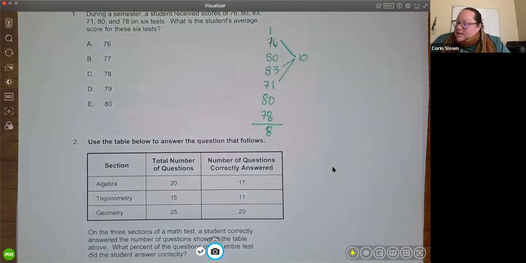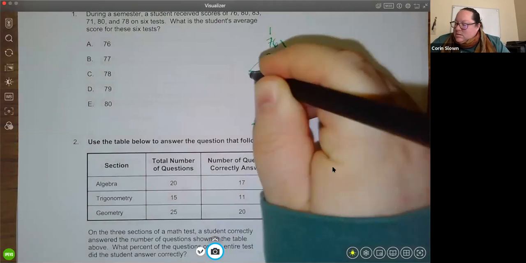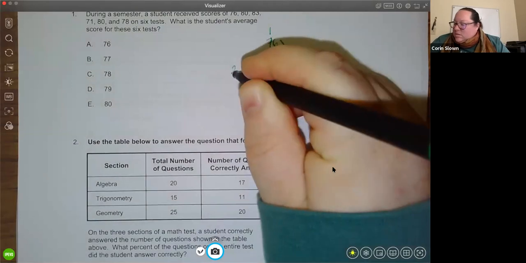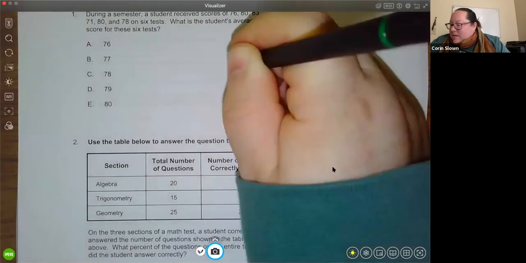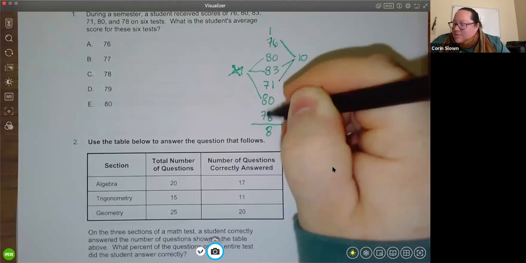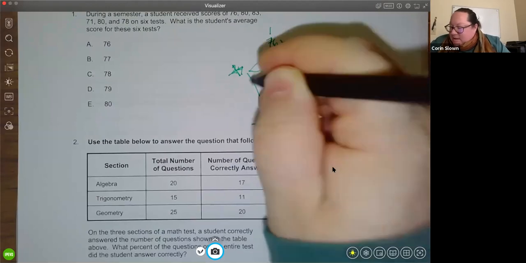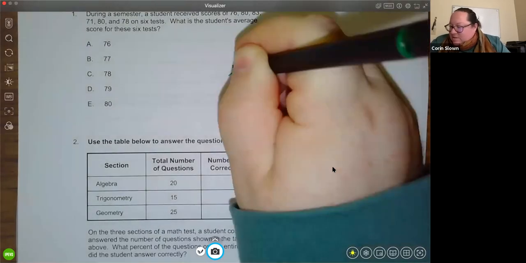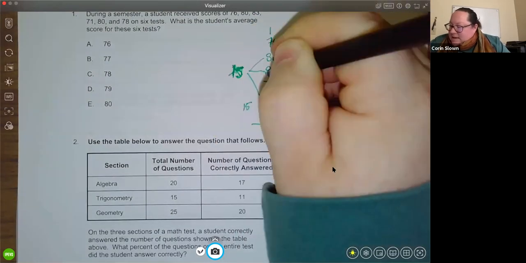And then if I'm looking at the other numbers that I have, I know that I have 3 8s, so 3 times 8 is 24. And I know that if I'm thinking about how I'm adding up these numbers, I want to make sure that my pattern is only for the numbers in the tens range. So 7 and 8, that's going to be 15. 7 and 8, that's 15. And 7 and 8, that's 15.